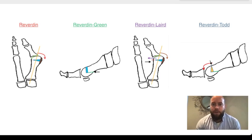Now, what's the first modification? Well, essentially, each modification just tries to improve the original, or the last procedure actually. So the Reverdin procedure was made, and then Dr. Green said, well, if you're making a cut right above the sesamoids, you don't want to cut into the sesamoid articulation, that's a joint. You don't want to cut into the sesamoid apparatus or risk those. So just make a transverse cut. It's that green line with an arrow pointing to it. Make a transverse cut, and then do that same Reverdin wedge above it.